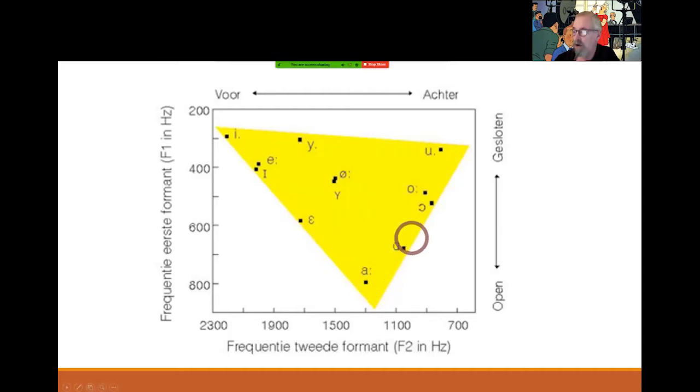A, o, u. Here's e, i, u. So every point you see here has 2 frequencies.